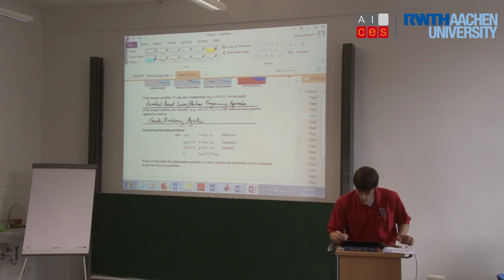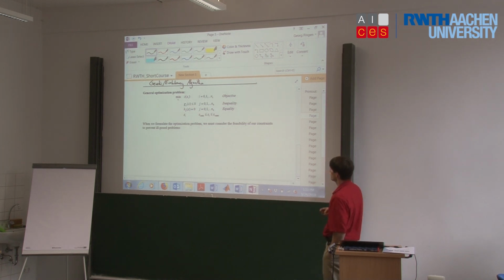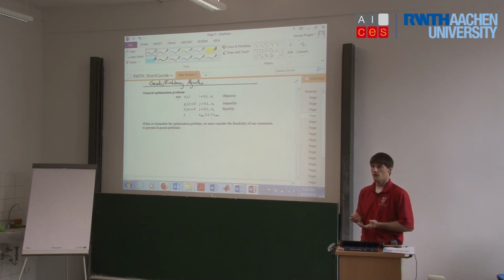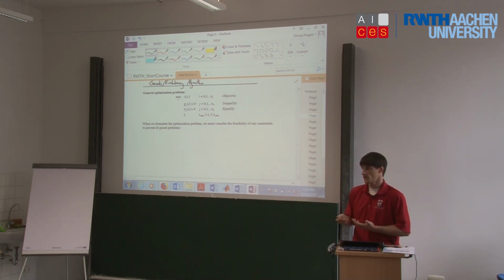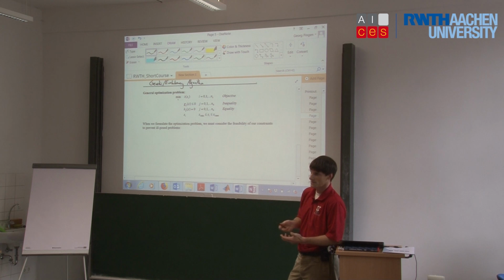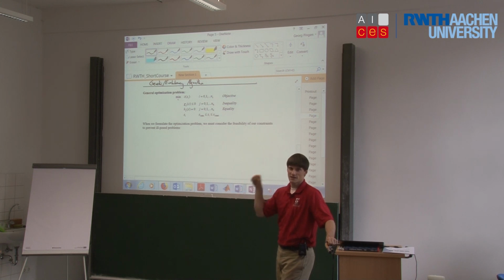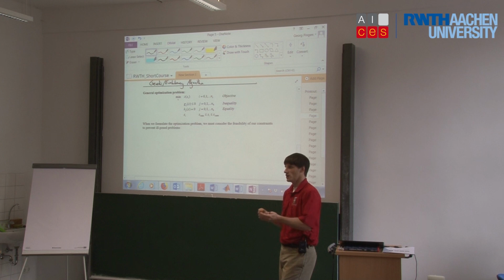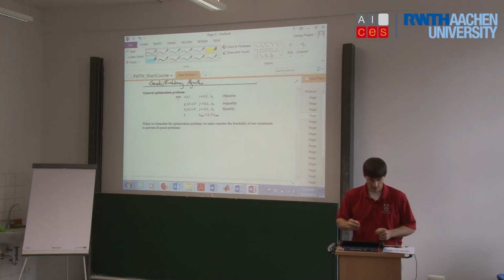And so when we formulate this, we have to consider the feasibility of the problem. We need to be careful that we don't define some ill-posed problem so that our constraints actually make it impossible for us to solve the problem. Because it could be that you have 2 conflicting constraints. If you define 2 equality constraints, some would be obviously conflicting, but sometimes they're not as obvious. One constraint says, I need an equality constraint that there's $100 in the wallet, and the other constraint says, also equality, that there's $50. There cannot be exactly $50 and exactly $100 in the wallet. That's just impossible. So now we have conflicting constraints.